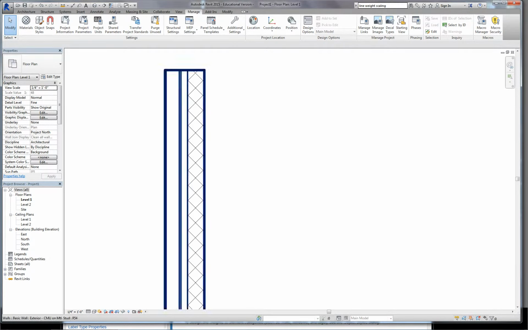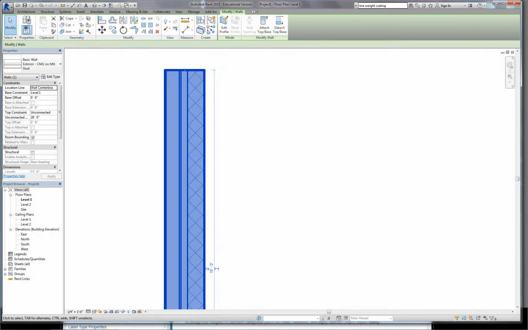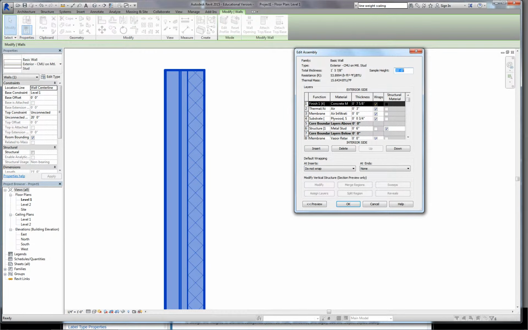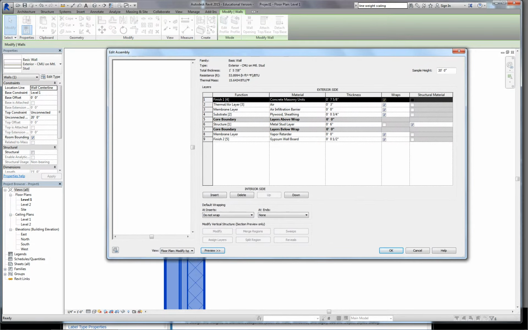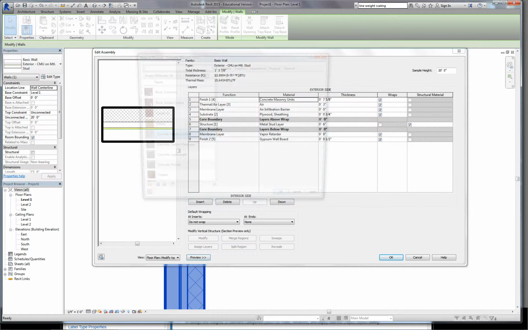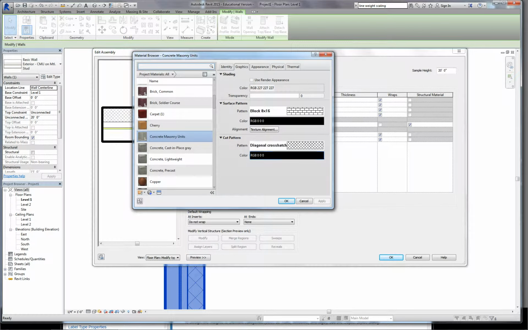The next thing is we get patterns, right? So this wall, if we go to edit and we go to edit structure, if we preview, this wall has different finishes. In this case, the outside finish is masonry block. If we click on the material, the masonry, there is a specific cut pattern, there's a surface pattern. So we can change these.